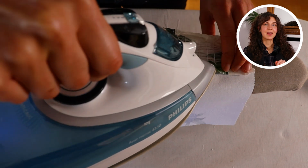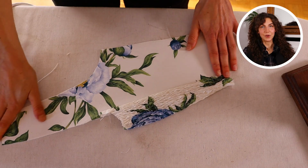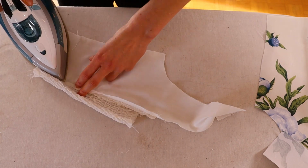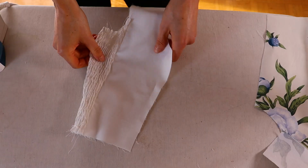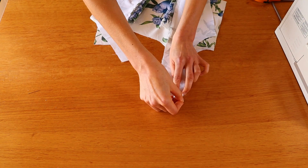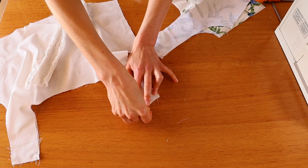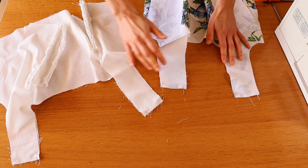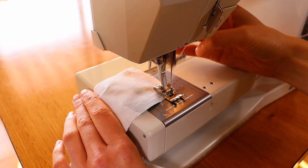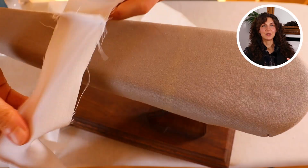Iron the seam allowance open and then over to the back piece. Careful again to not iron directly on your elastic thread because it's going to melt. Then we're going to sew the main fabric shoulders together. And the lining fabric shoulders together. Iron these seams open.